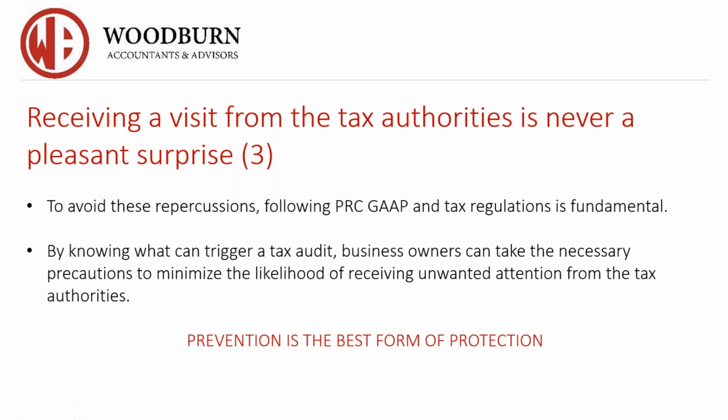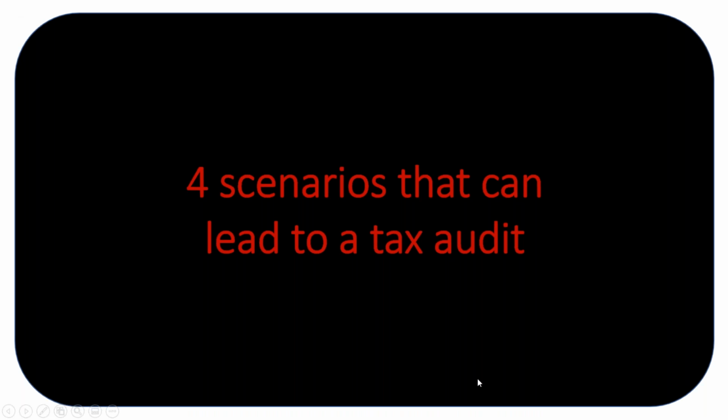Now, obviously, to avoid these repercussions, I have commandments that I use. One of them is knowledge is power, and the other one that I use quite often is prevention is the best form of protection, right? So what we want to do is make sure that your Chinese entity is following PRC GAAP regulations, they're following tax regulations, your accountant or your outsource provider is getting updated on an annual basis in regards to all the latest tax regulations, if there are any updates, and then making that connection whether those new things apply to you and your organization, okay? Because the last thing you want to have is unwanted attention.